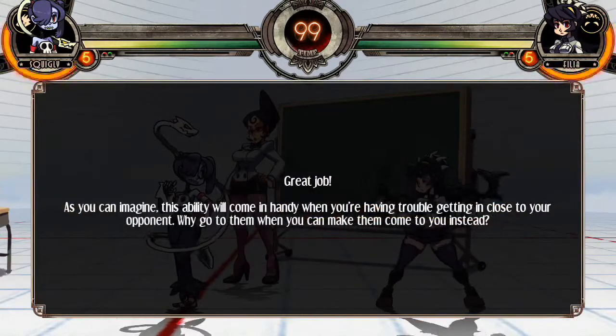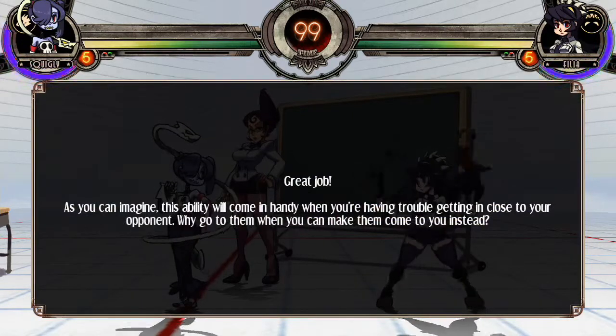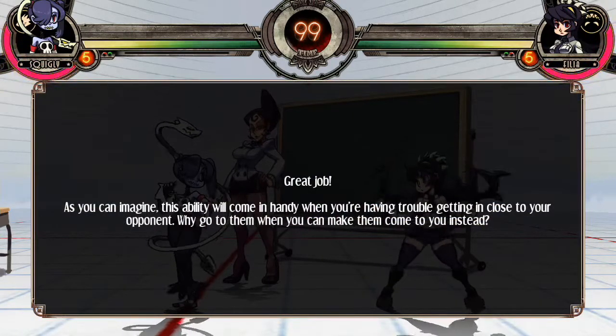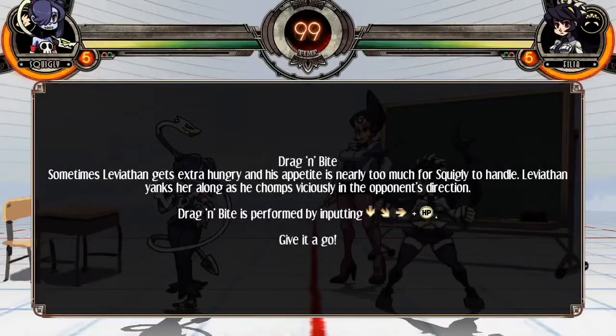Great job. As you can imagine, this ability will come in handy when you're having trouble getting in close to your opponent. Why go to them when you can make them go to you instead?